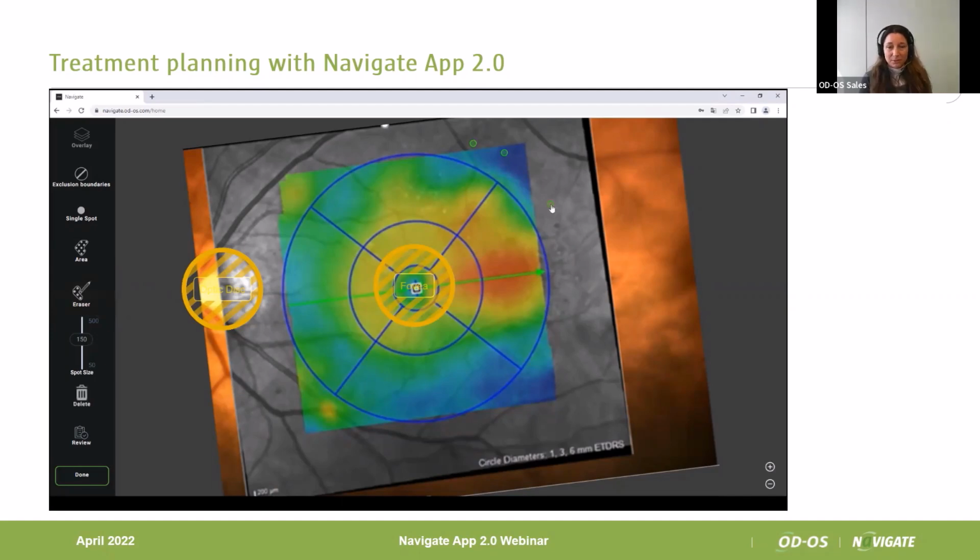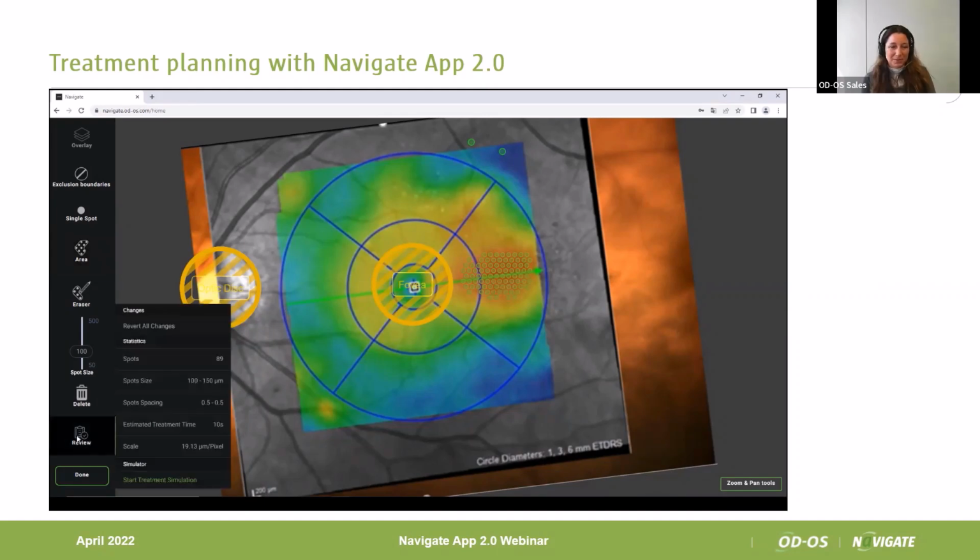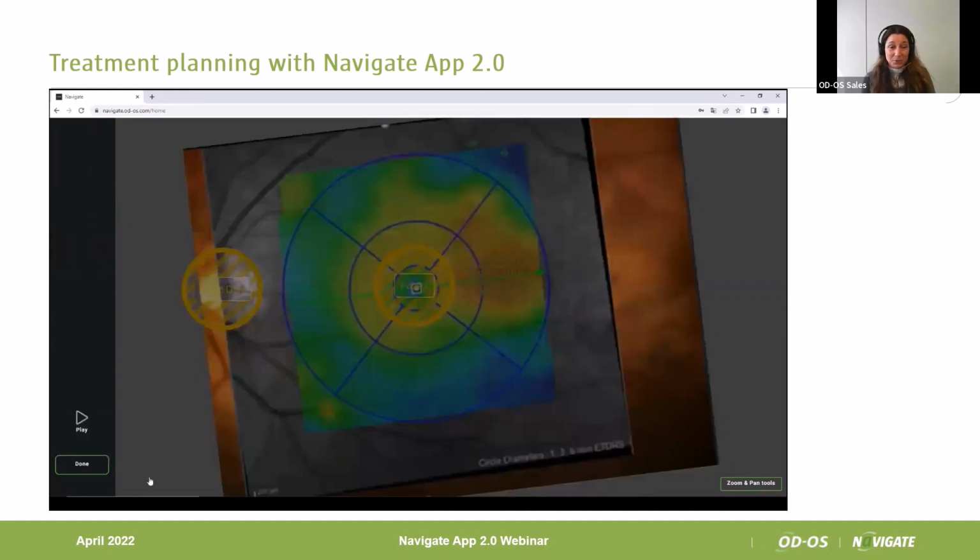You can also use the eraser function to correct your plan. And of course, you can also use grids, define the spacing of spots in an area, again, adjust the spot size, and then place the grid exactly where you think the laser should be applied. Then you have a fun element. You can also do a treatment simulation.